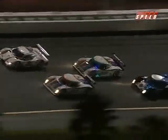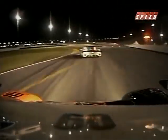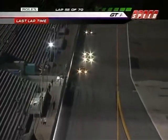Here you see him swamped, being passed by cars left, right and center. Going to take another look at this, and look at Ian James there in the six, getting really aggressive. This is a sort of ugliness. I say it all the time, watch what happens up here. There's the trouble. Darren goes off, and then that stacks everybody up behind him, and then you get yourself in a position like Ian James did, where he drove down in there and you think, oh man, yeah, I wish I wouldn't have done that.